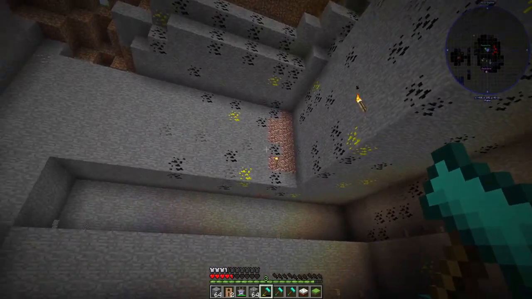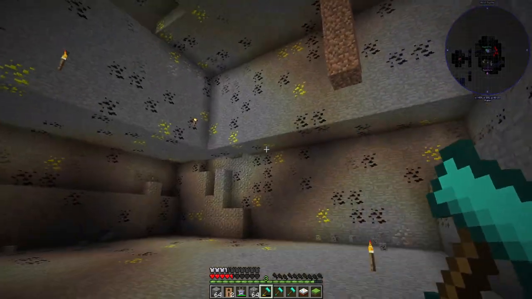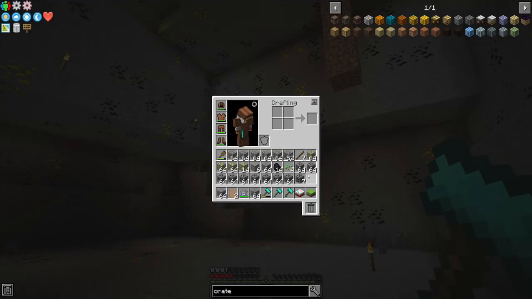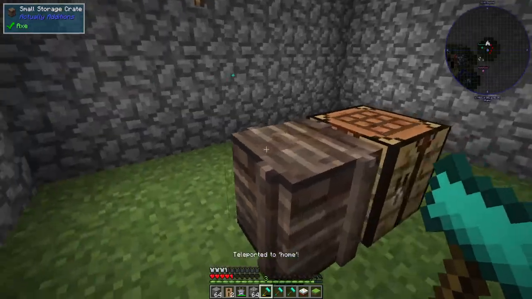Okay, so I think I'm going to stop digging for now. As you can see, I got this big old chasm, and I've got about, oh, let's see, 1, 2, 3, 4, 5, 6, 7 full stacks of actual iron, 3 stacks of gold, oh, another, okay, another stack of iron, but also some iron nuggets. But anyway, I've got quite a bit of resources here, so I'm going to pop on back home.